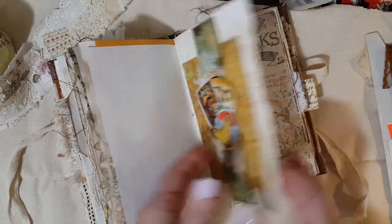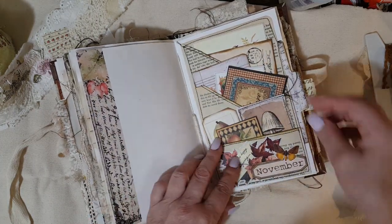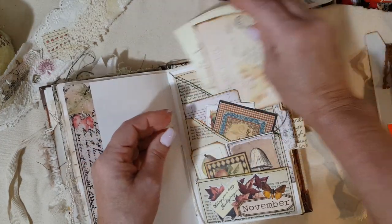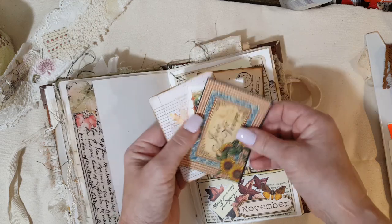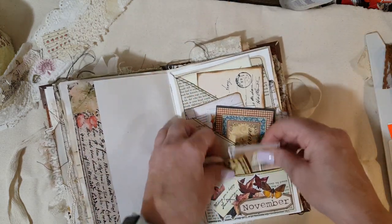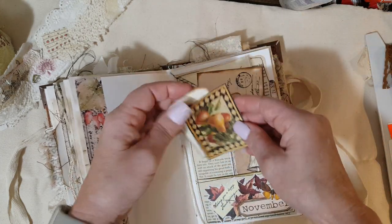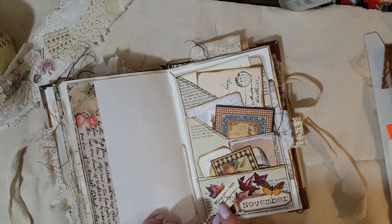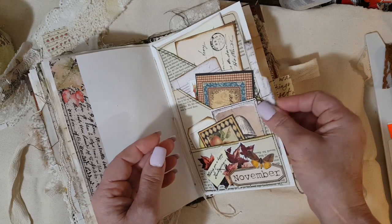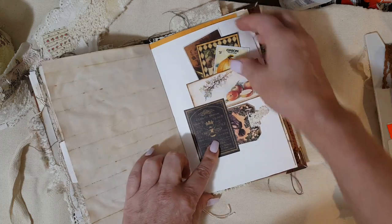Billy band. Beautiful page. Some more washi tape. And a stuffed envelope here. And I'll just pull them all out. Only one of these is backed on coffee dyed paper, and that's this one. Cute! Such cute little things, and a little cluster here. And behind it, we have this one. Another little pocket here. I love that because it has a bee on it.